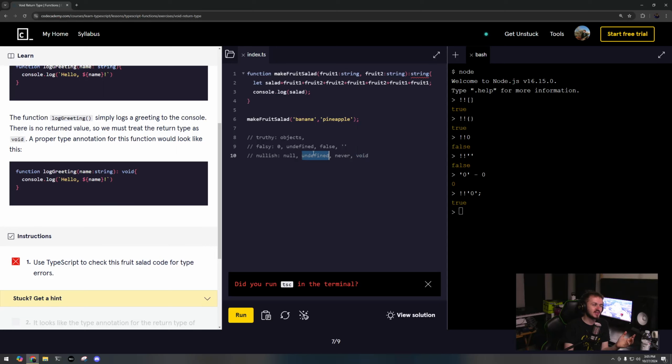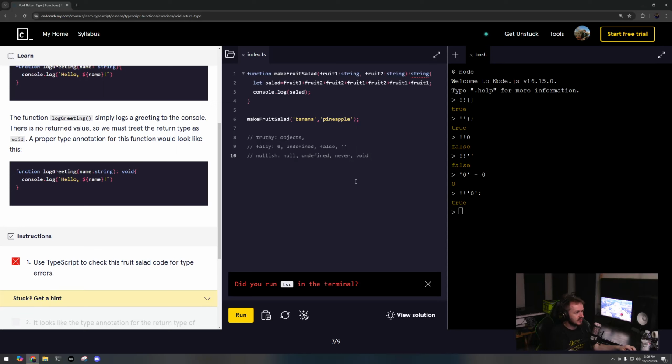Void is basically the same thing as undefined. Void means it returns nothing. And so void is kind of a dumb type if you ask me. It means undefined. You haven't created a return type. It's not returning anything, which means it's going to be returning undefined. And then null, same thing. It's still an object. But yeah, we add these other two types, never and void, that are kind of nullish. So I would say they kind of fit in that category.